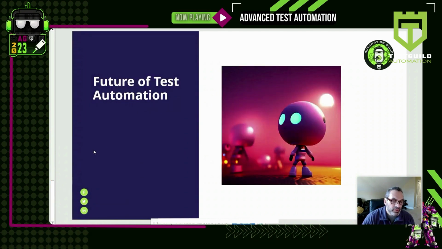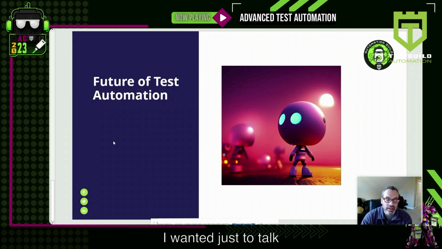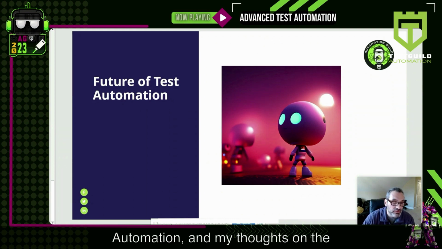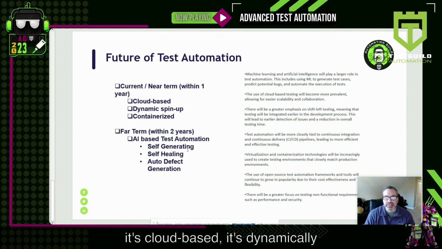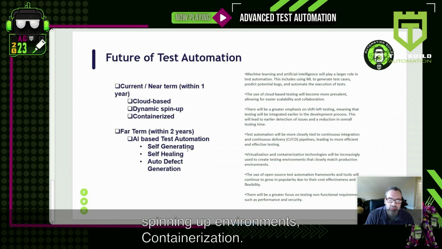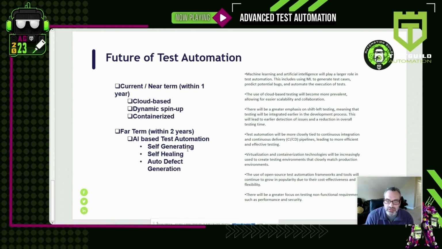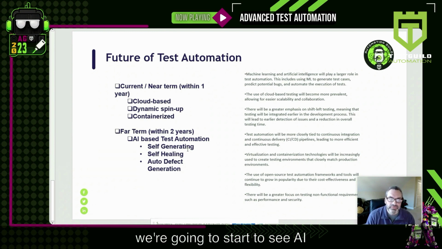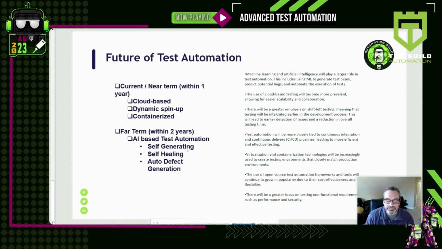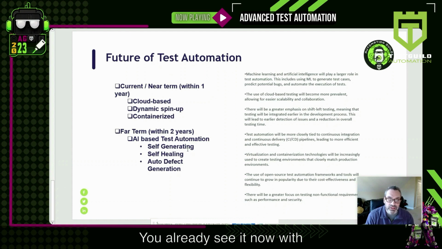And lastly, I wanted to talk about the future of test automation, my thoughts on it. I think near term, it's cloud-based, it's dynamically spinning up environments, it's containerization. But I think in the next few years, we're going to start to see AI become more and more integrated in test automation. You already see it now with tools like OpenAI, ChatGPT, incredibly powerful artificial intelligence tools.